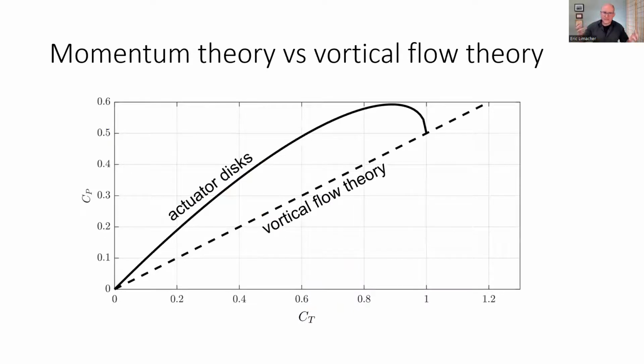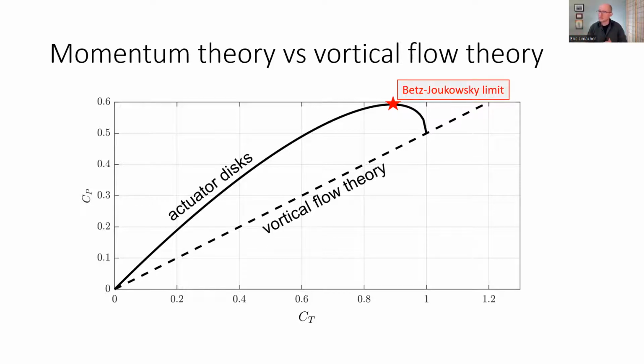But if we try to give some discussion of these two methods, the Betz-Jakosky limit comes from, as I said, a classical one-dimensional momentum analysis that would be relevant to an actuator disk model of a turbine. And of course, this solid black line is the expected ideal relationship between power and thrust for an actuator disk. And the peak of that curve is, of course, the Betz-Jakosky limit. This dashed line is simply the line of CP equals 1/2 CT. And so we expect, if the hypothesis holds, experimental data to show relationships below this line.